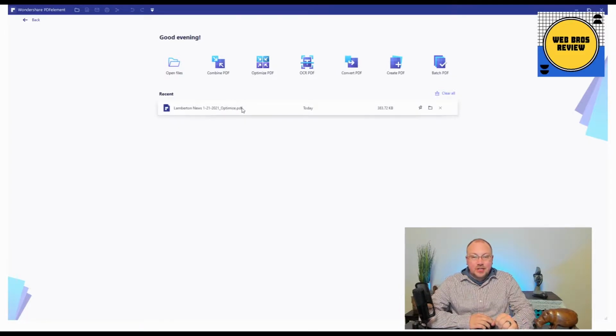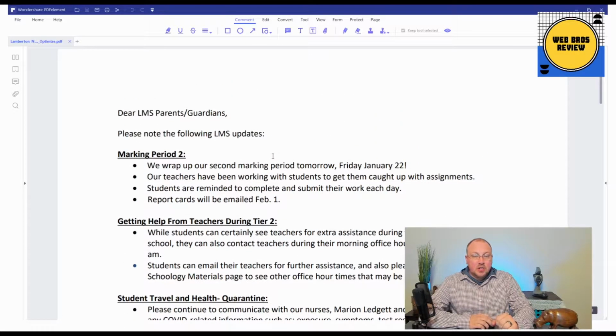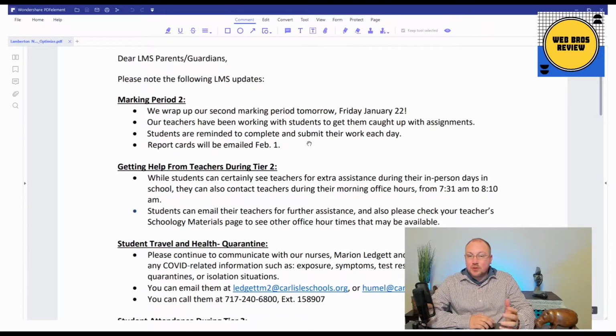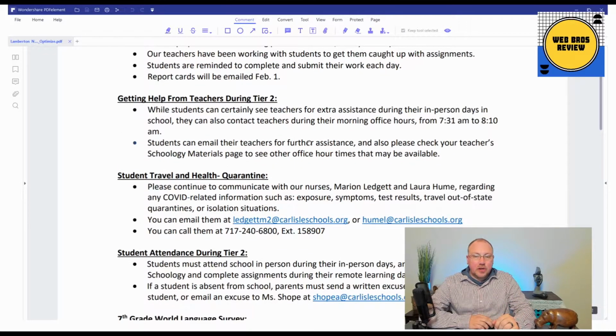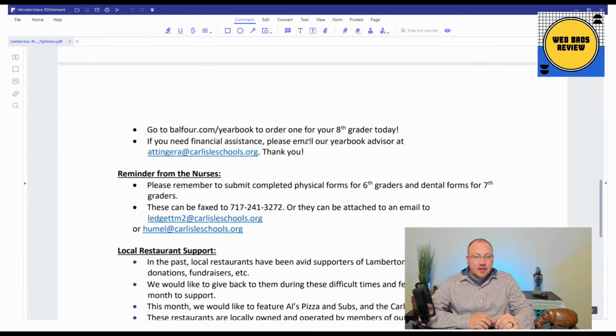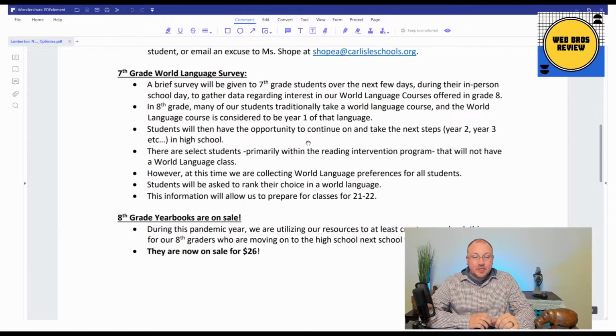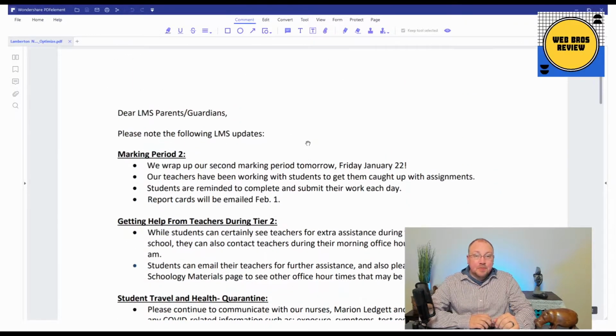So this is actually a newsletter sent to me from my daughter's school, so hopefully they don't mind. We're using this as a bit of an example. We'll open that up, and this is how it looks when it opens up your PDF. So just as a simple viewer, it works well. Of course, those are free, so that's not exactly a great deal right there, but it's very easy to get through it and get the information you need from it. But here's where it really starts kicking in as something that's worth purchase.